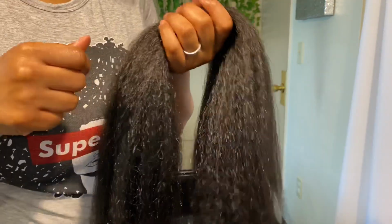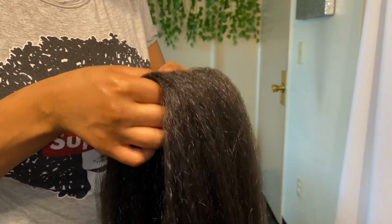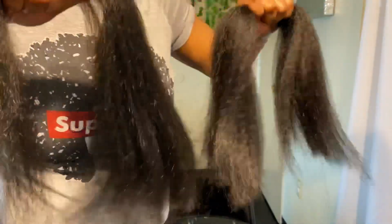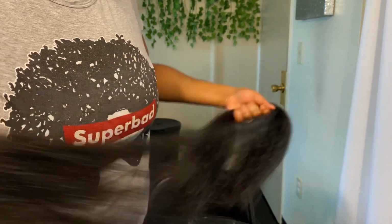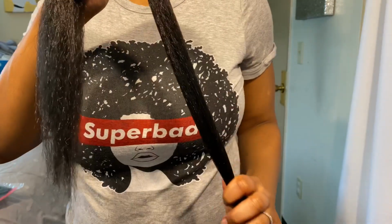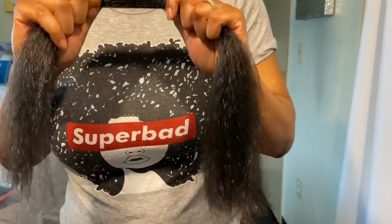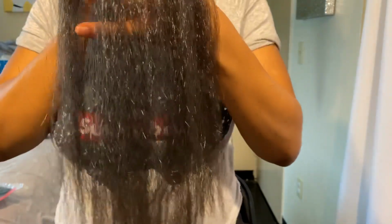Okay, so next thing I'm going to do is separate my hair. I'm going to try to get 6 out of every pack. So at first I'm going to split it in half. And then with one half, I'm going to split it 1 and 2. Alright, and then once I've split it into 3, I'm going to take that piece and split it into 4. And for the knotless box braids, I'm going to make sure that the pieces are pretty even.